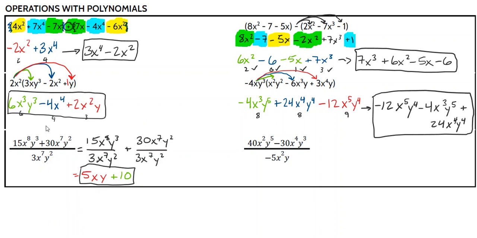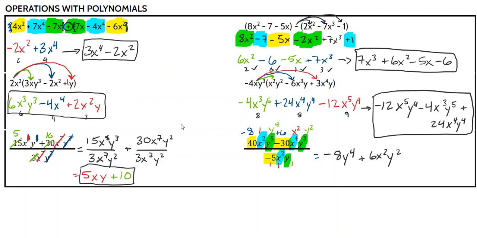You can also do this kind of keeping it all together when you see those common factors. So if I take out the 3 from 15, that becomes 5, and from 30, that becomes 10. And then I do the x to the 7th, so that completely cancels out, and this just becomes x to the 1st. And then we do the last one, and the y squared completely cancels out the y squared, and that becomes y to the 1st. So you can do it that way if you want. You just have to make sure that you do it with all the things being added and subtracted in the fraction. So go ahead and pause the video and try the second one on your own.